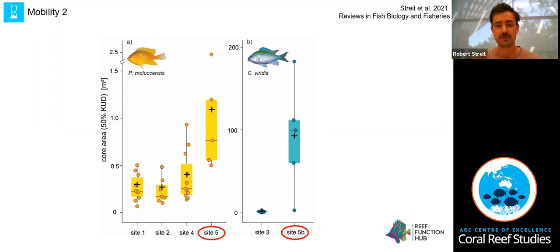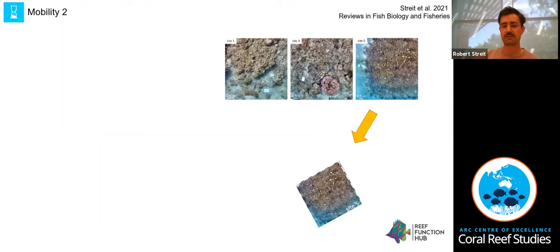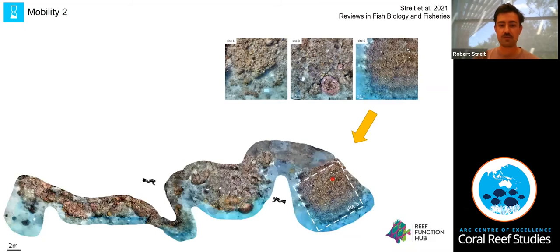But just to put into perspective how far they really moved, here are the images of some sites. So that's site 1, 3, and 5, just as an example. And this is site 5 in sort of geographic orientation. And that is about the home range size that we expected of these fishes. However, these fishes, especially that viridis, moved hundreds of meters, moved along this entire reef crest. So after they moved, we had to go back and map even more of the reef. And those diver icons are approximately to scale to my body size. So you can imagine a fish that's this big moving all that way. It's quite a journey.